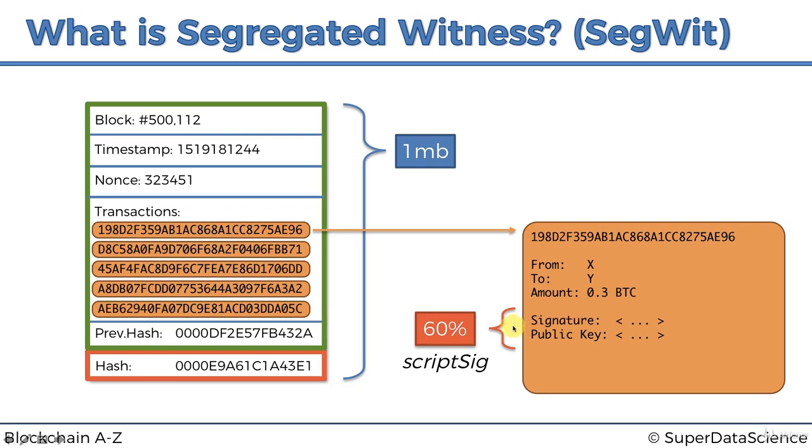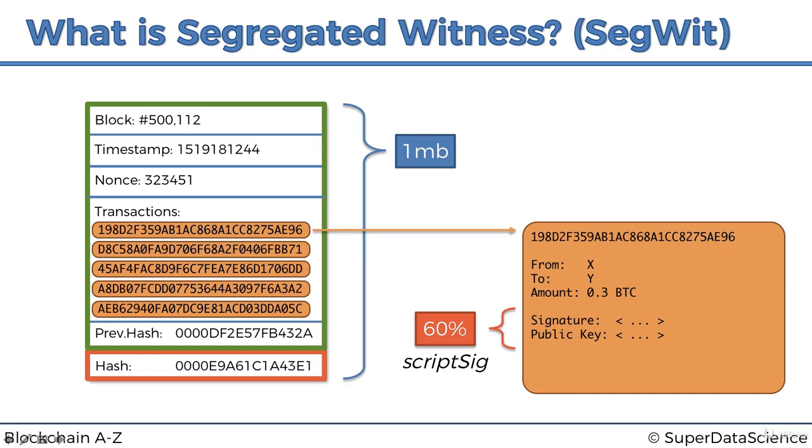People say it can get up to 4 megabytes. But the point is, in comparison to what you had previously, if you were including X transactions previously, now you can include more than 2X transactions. So it's as if you're including 2 megabytes of data in the block, but in reality, this part is getting stripped out and is being sent separately. So in the end, you're just ending up with still 1 megabyte of data in the block, just more transactions.